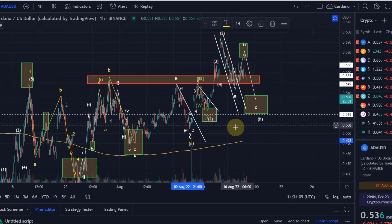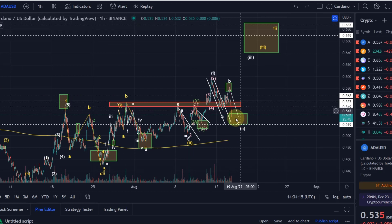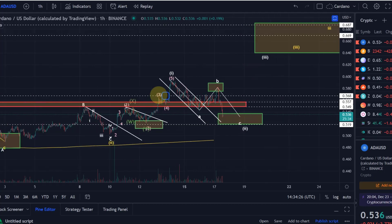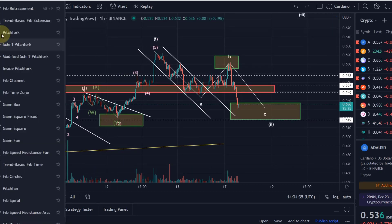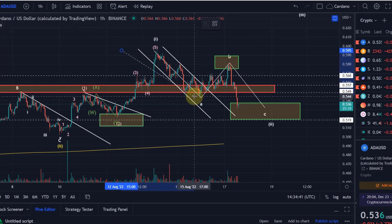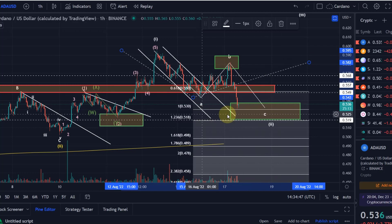The condition to hold this wave count is that the 50.2 cent level holds. In the current wave count, I would suggest at any point between now and 50.2 cents — ideally in the green target range — we see a reversal up in a wave 3. But at the moment there is absolutely no evidence yet that wave C is over. Now that we have an idea where wave B ended, we can calculate the ideal target for wave C by taking the length of wave A and adding it to the beginning of wave C — that gives a first key target of the 53 cent level, which is the 1:1 ratio.